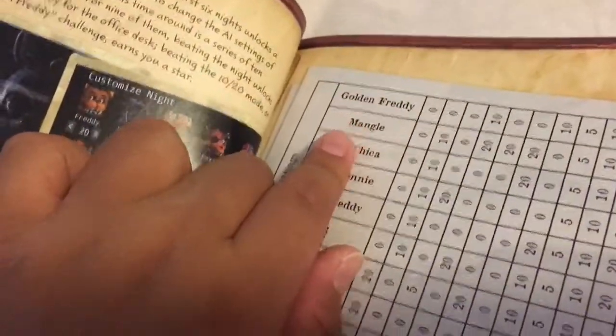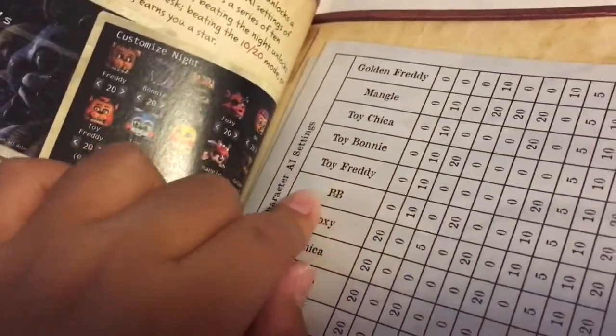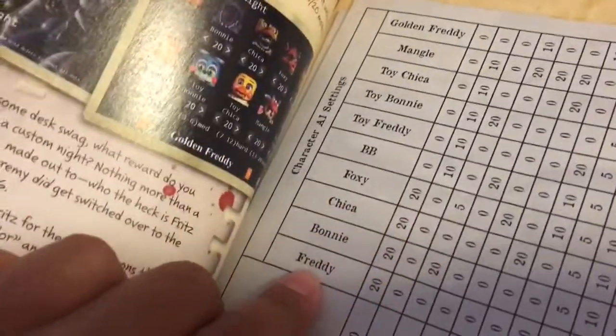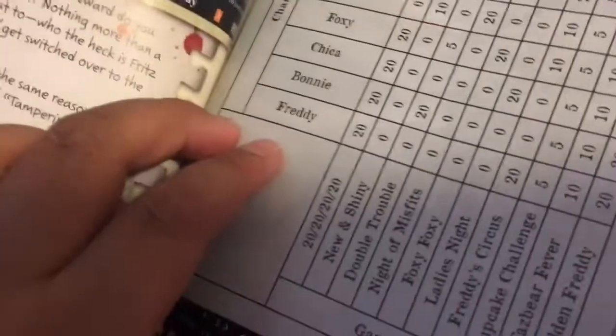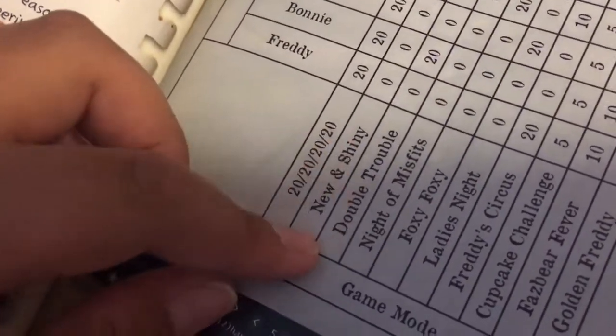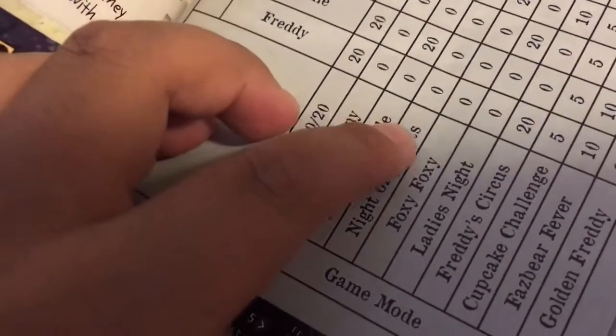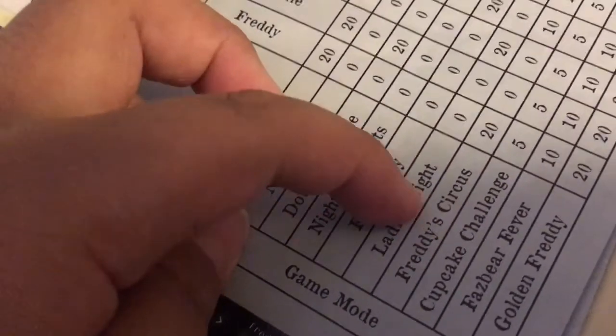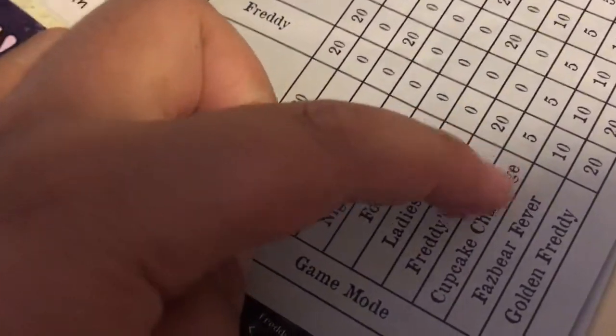And we have Golden Freddy, Mangle, Toy Chica, Toy Bonnie, Toy Freddy, BB, Foxy, Chica, Bonnie, and Freddy. Yes. We have the modes: 20/20, New and Shiny, Double Trouble, Night of Misfits, Foxy Foxy, Ladies Night, Freddy's Circus, Cupcake Challenge, Fazbear Fever, Golden Freddy Challenge. Wow.